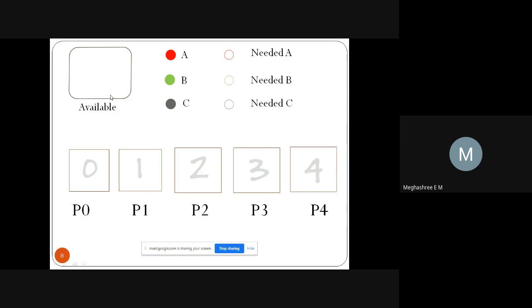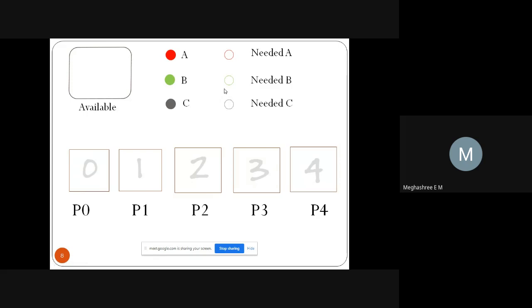Okay, and the available will be represented in this box. And this hollow box uses the respective colors only. Hollow circles will represent the need of a particular resource. The filled one is already assigned resources. Hollow circles are those required for the process.